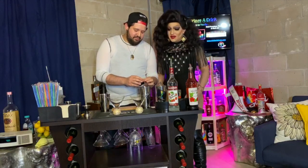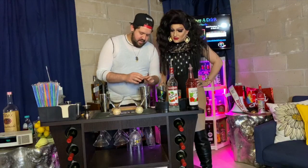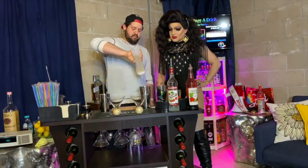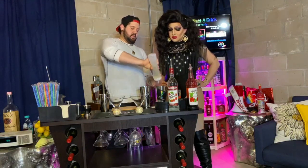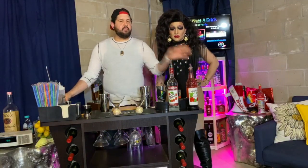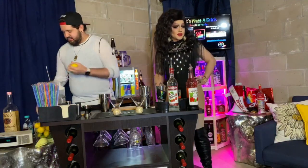We're going to throw some fresh raspberries in there. I literally just got these at the store. About 3, 4. Some simple syrup, about a 1/2 ounce, because again, this doesn't have as much sugar in it as if you would make it a simple syrup. Make sense? Alright, and then your fresh lemons.